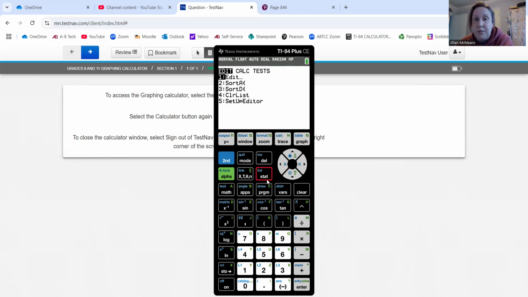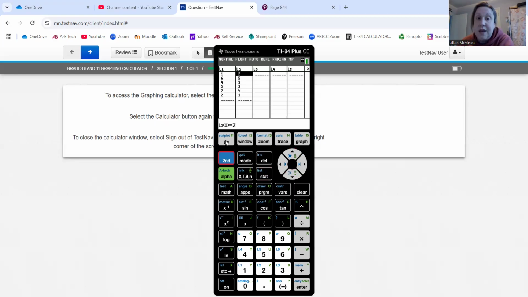So again, from the stat screen, I could just go to Y equals and then go up until plot 1 is highlighted, and then hit enter, and that turns it on or off. We want it to stay highlighted to be on. Or from the stat screen, I could go second y equals. This allows me to turn plot one on, and it allows me to change the features.